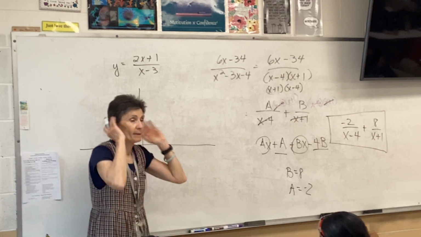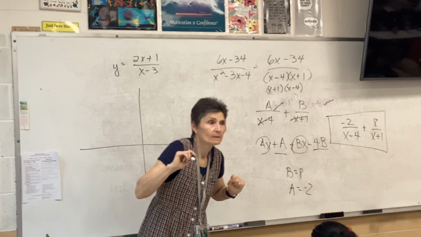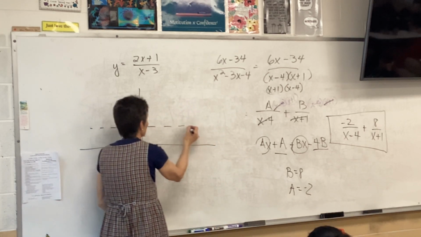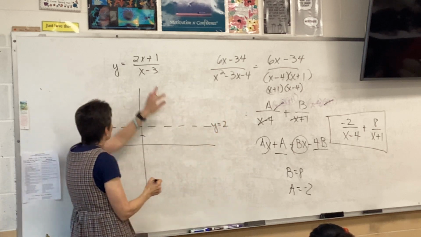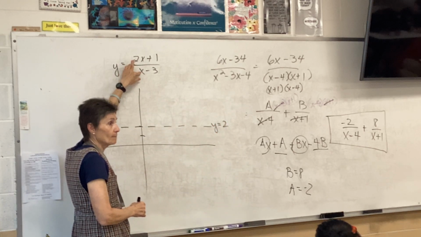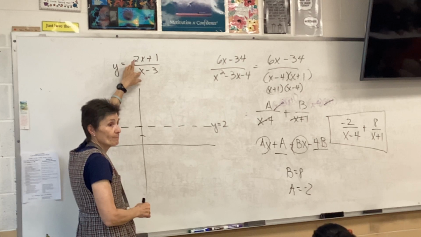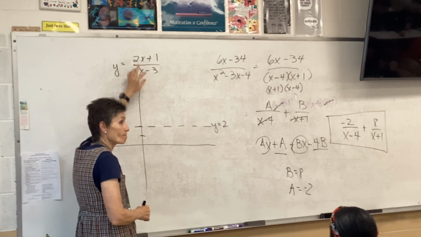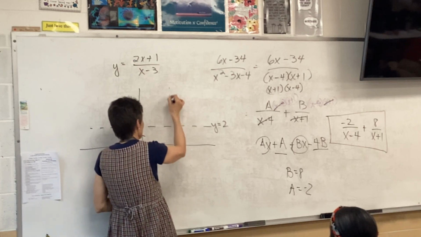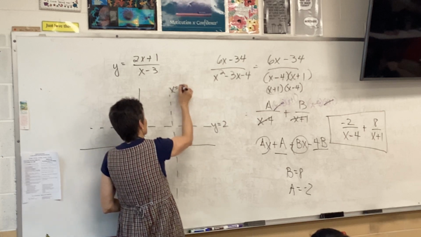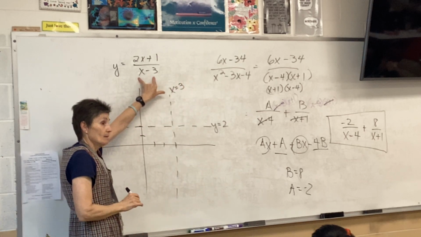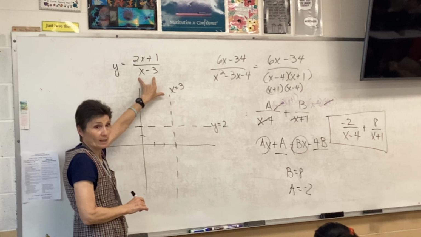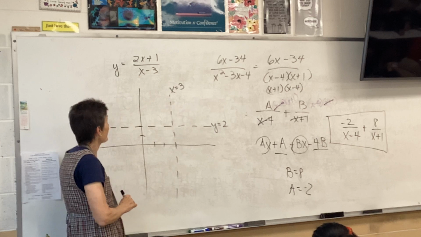I hear you talking loud, but I can't understand it. Is there an asymptote at y equals 2? I got a horizontal asymptote at y equals 2. I absolutely do. y equals 2 right here. Perfect. All right, what else do I have? Vertical asymptote at x equals 3. Because can x be 3? No. And cannot be, so vertical asymptotes. All right, what else do I have?